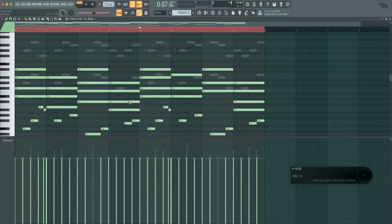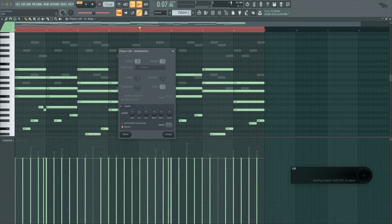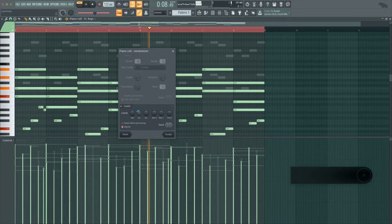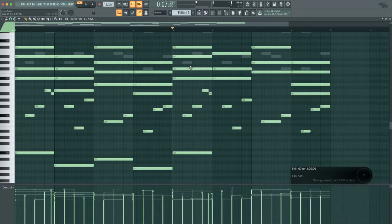Now we're going to do the same thing with the chord progression, and we're just going to mess with it a little bit. What that does is give it more variation in the piano and in the melody, and it'll make it sound more appealing.